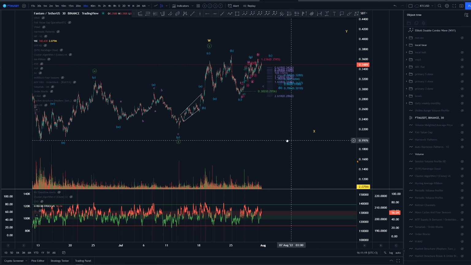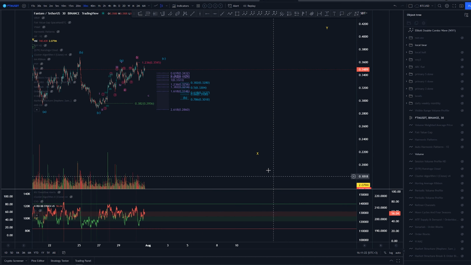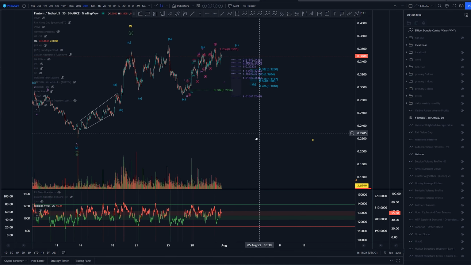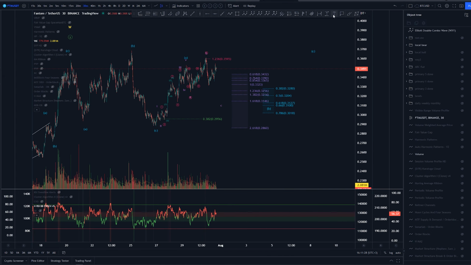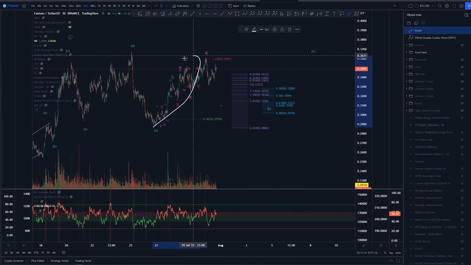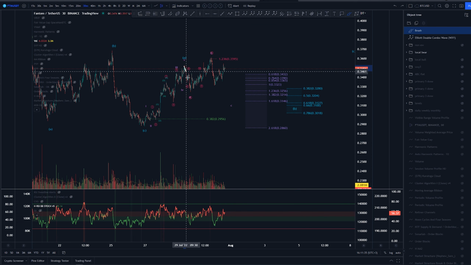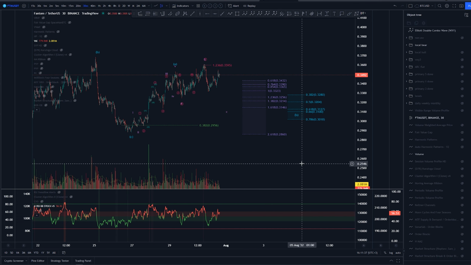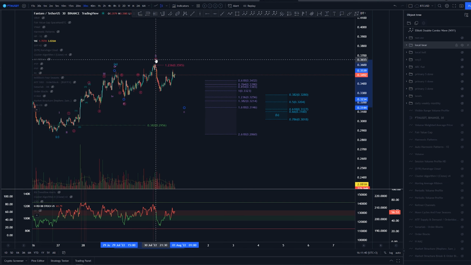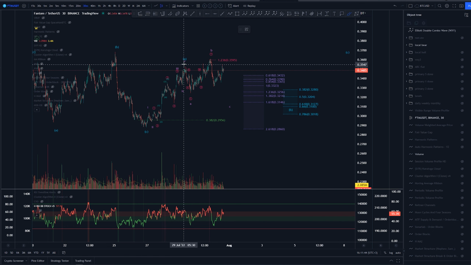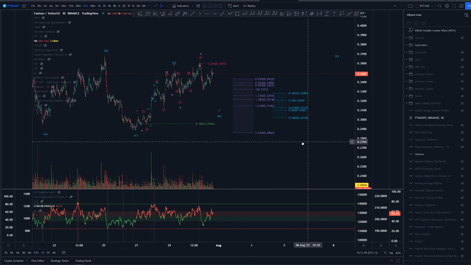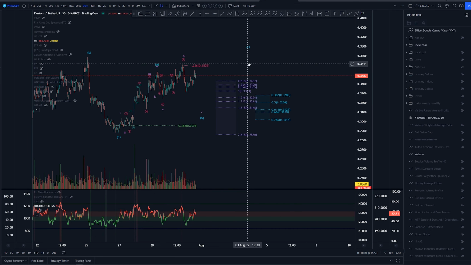This would be minor. So yeah, that would be the case. Overall, again, at the moment what I'm looking at, we do have the possibility of labeling this as a 5-way structure, so we can have this as an A wave, and then a 3-way pullback here into wave C. Let me fix these for a bit. There we go. So ABC into wave B here, and then looking for that C wave.